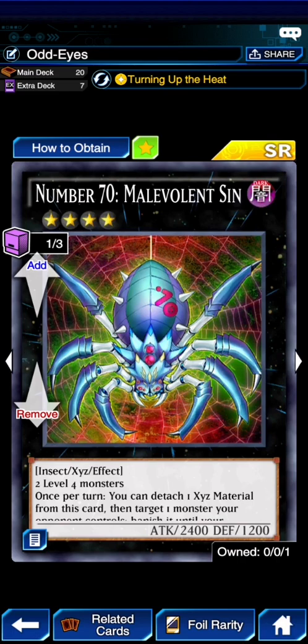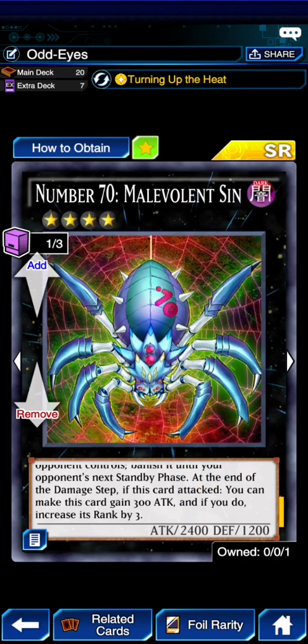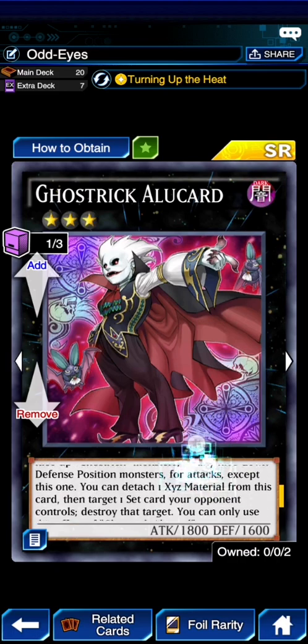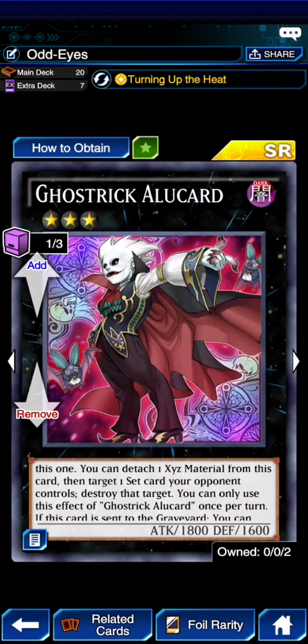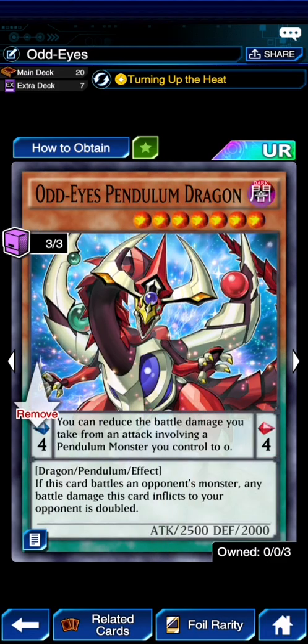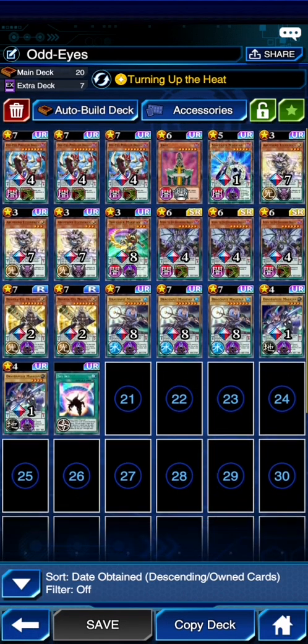Malevolent Sin, of course, has been a staple ever since it came out. You just attach material, banish a card on the opponent's side of the field, well, a monster on their field, not a card, and then you just attack and swing to kill them. This guy, a little Ghost Trick. Really, it's just detach an Xyz material, target one set card your opponent controls and destroy it. That's what you're using it for. It can destroy back row, spells and traps, and face-down monsters. That's all it does. And that is the deck in its entirety.